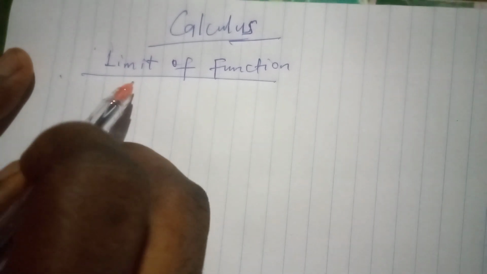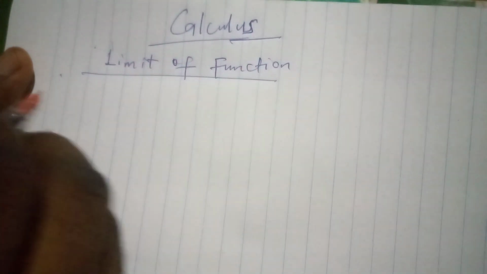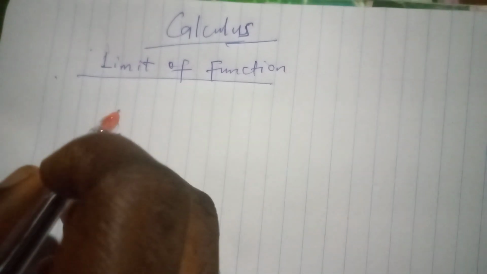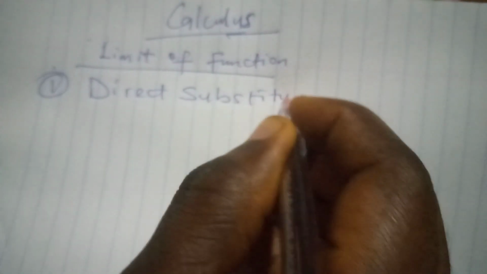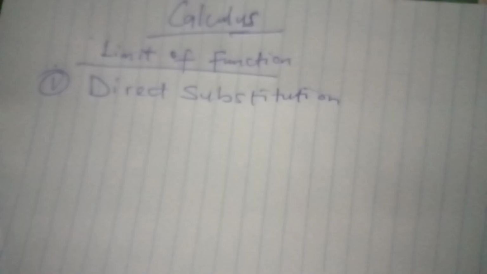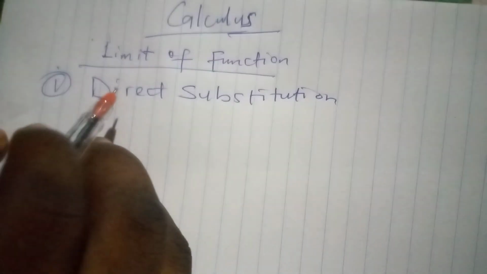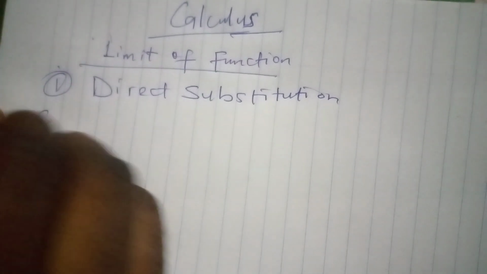Today I'm going to teach us the limit of a function. There are different ways in which you can solve the limit of a function. One of them is by direct substitution. We can solve limits by direct substitution. What do I mean by direct substitution? Let me give you an example.